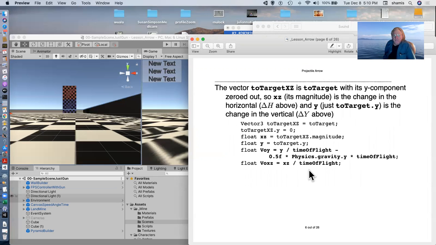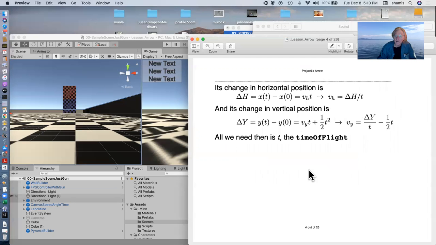Now, the vector to target xz is just the vector to target with its y component zeroed out. So the magnitude of this vector, I'm calling it xz, is that change in horizontal position, the delta h from up here.